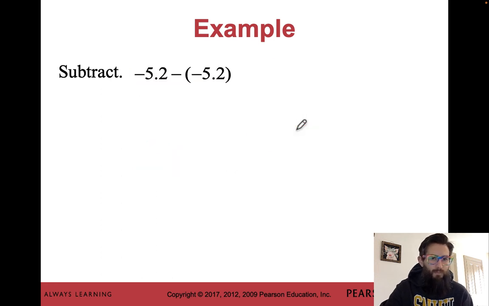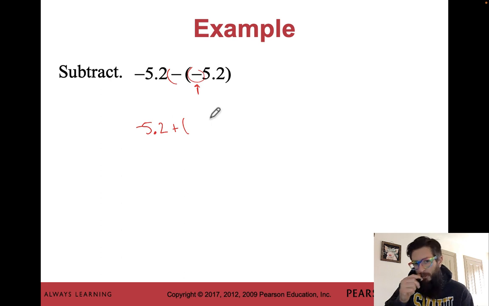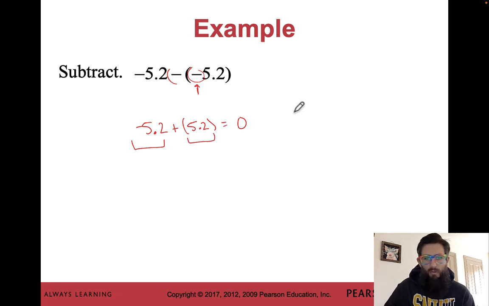Now here's another one of those examples where we have a subtraction of a negative. So what we're going to do is change our operation to addition, and then it's going to be the addition of the opposite of this term right here. So since the original is a negative, we're going to make it a positive, which ends up resulting in 0, because we know anytime we add a number and its opposite, the sum is going to be equal to 0. Now, just to recap with this example, when you are subtracting a negative, we want to always add the opposite.